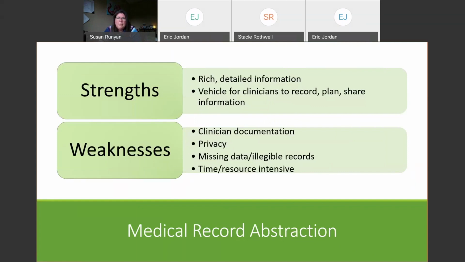I get asked many times about medical records abstraction, so kind of retrospective looks that definitely have rich and detailed information, certainly has lots of information from the clinical side. Sometimes the documentation is just poor, and that's kind of the first step. So before you can even move forward, in Kansas we have, for example, lean projects that we do, and so we'll have like a 4 or 5 month project on lean, and people will come in and they'll say, we want to work on our billing process. And we have too many accounts in various stages. We don't seem to have a consistent process. We're losing money. We're not coding correctly, a plethora of things.